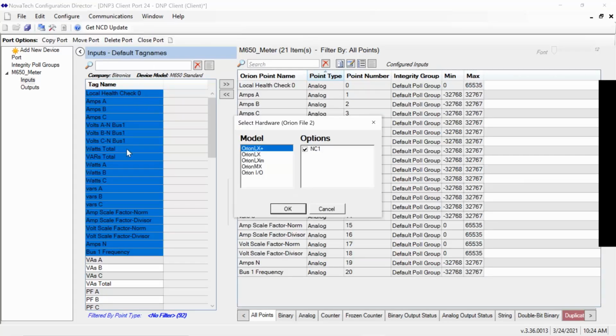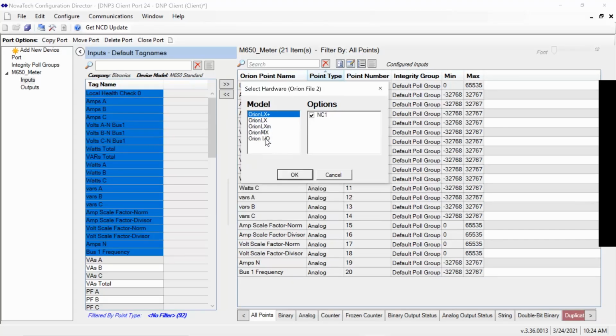As soon as we add the server, it's going to ask which model is that other Orion platform. So in this case, we have an Orion I/O that we're going to be configuring, so we'll say Orion I/O. Well, you do have an advanced user interface on this Orion I/O. All that means is it's got that 4x20 character LED display on the front of it. And then we do have an Ethernet switch option on the Orion I/Os. I don't have it on this particular Orion I/O, so I'm going to leave that unchecked. With that said, I'm going to hit OK.